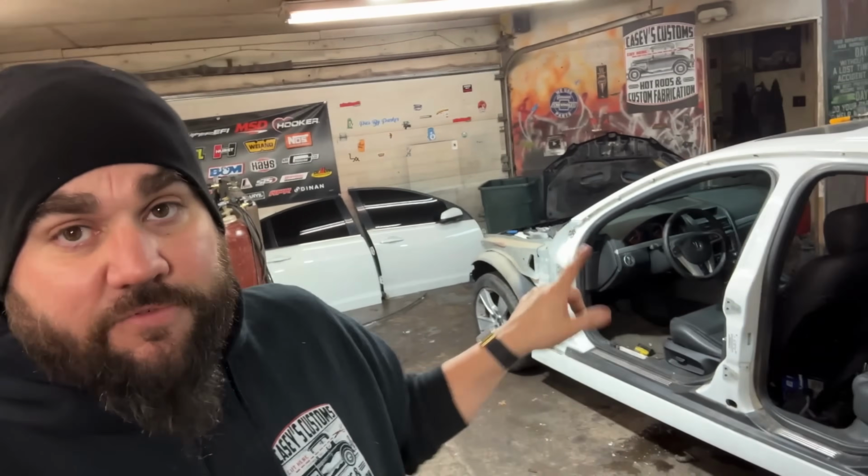I have not looked up what any of these parts are worth yet. Usually I have a pretty good idea going in. If it's an S10, if it's a Lincoln Town Car, if it's a whatever, I got an idea. I have no clue what I can sell these for. So I have no frame of reference on where we should be for the budget. I only paid $3,500 for this car, and I paid $800 for the 1950 Chevy. So right off the bat, we're at $4,300.